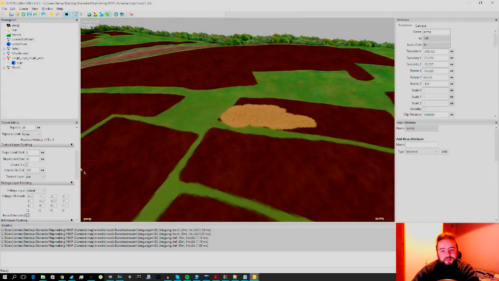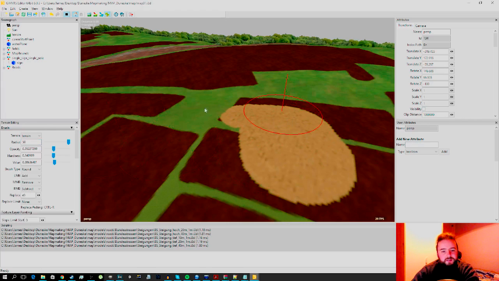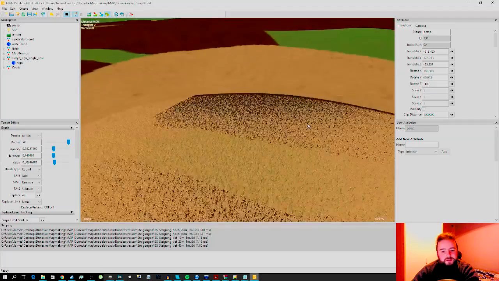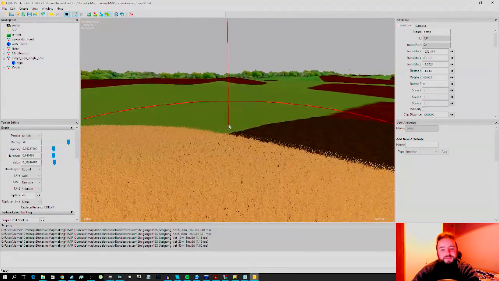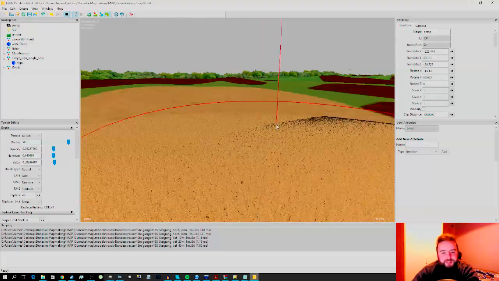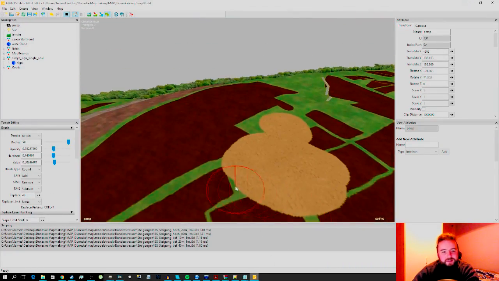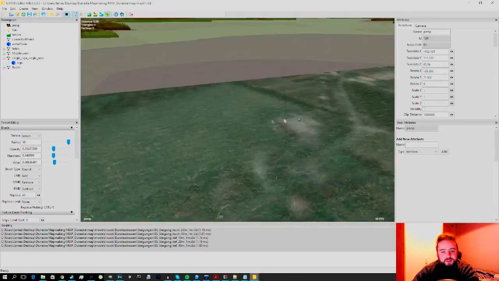How much do I need to put down to really get a frame rate hit? It's tanking the frame rate now because I was putting a bunch down. Let's zoom in. And it's not actually affecting my frame rate. It only actually affects my frame rate when I'm putting it in, and that's quite a lot of wheat there. That's genuinely amazing. I know it looks like I've just deleted the fields. That's a weird glitch in Giants Editor. They're still there.